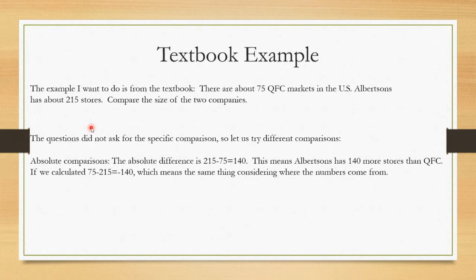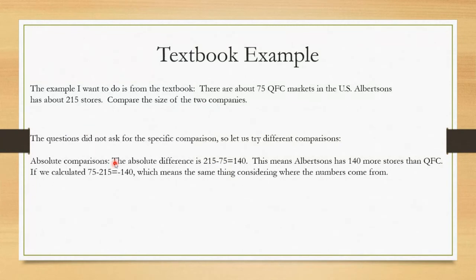And what's kind of annoying about this one is it's kind of hard to tell which would be the initial, the starting quantity and the ending quantity. It's not like in the previous example with the car, where the car started at 8,600 and decreased to 7,300. There it was explicit what the starting and ending value were. We don't have that here. But there's different ways of comparing it.